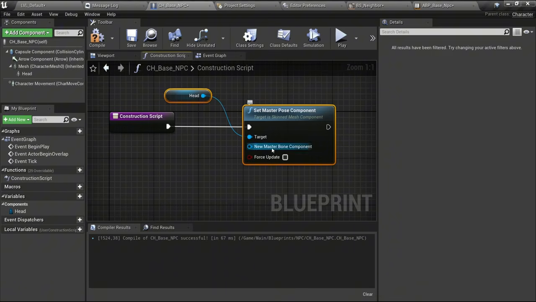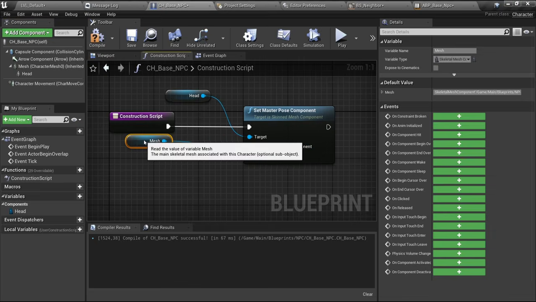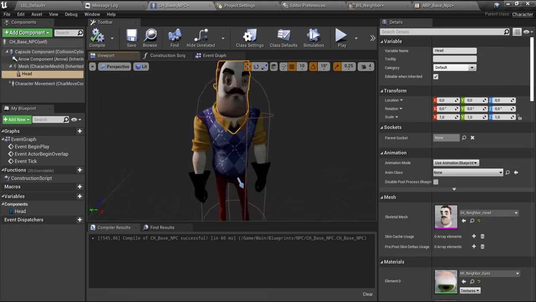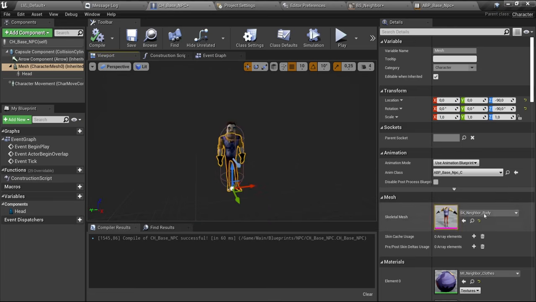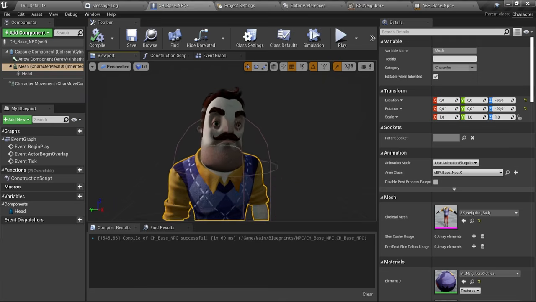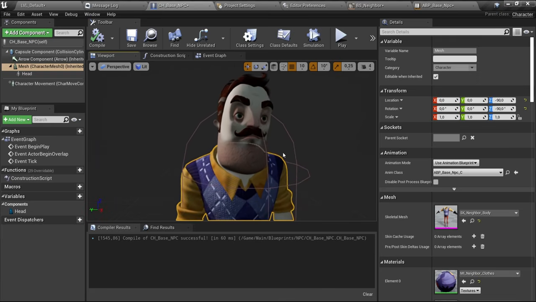Then on this new master pose component, you set that to be mesh. And what it should do is make his head use the animation blueprint that's on the body. So now his head will always be connected to his body in editor and in game.